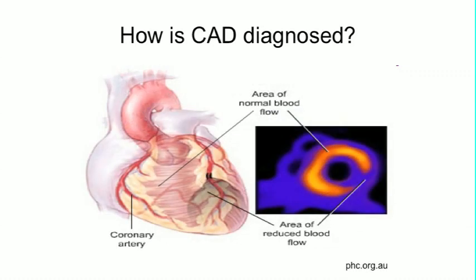So this person has a blockage here. This red is all radioactivity, or radio tracer, in the heart, okay? And you can see that there's radio tracer from here to here, but there's nothing here, okay? That's concerning, because that part of the heart muscle is not getting enough blood, since that heart muscle is not taking up the radio tracer. And that's another way we can diagnose coronary artery disease.